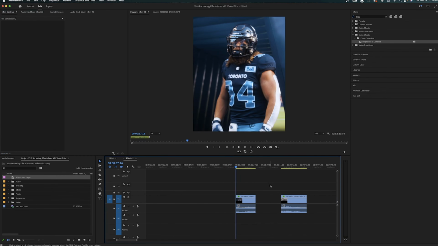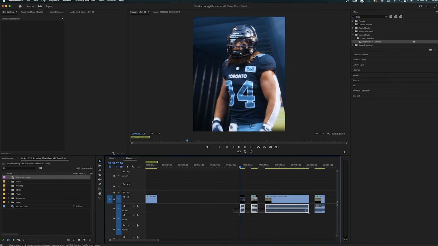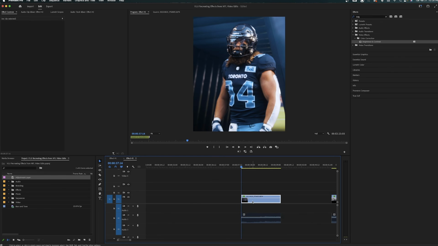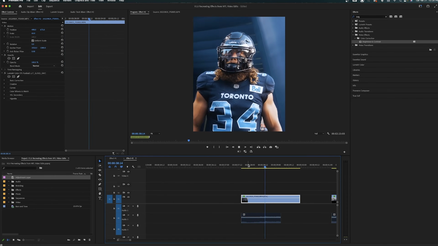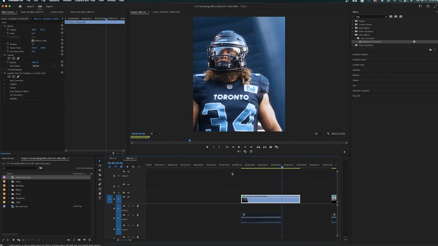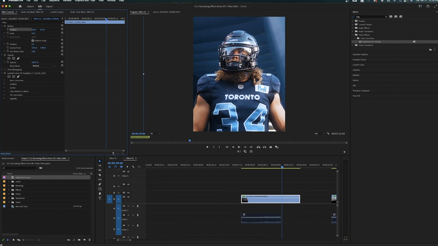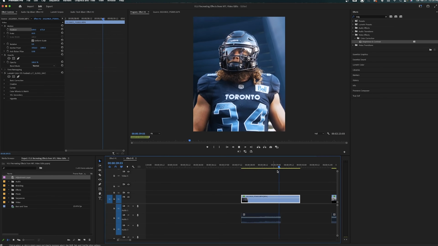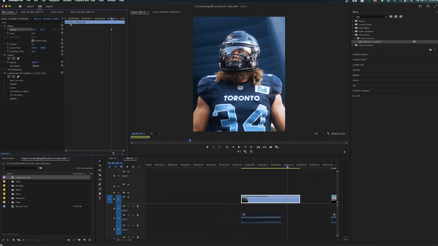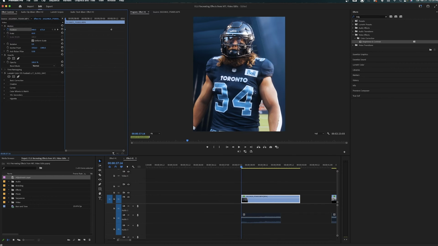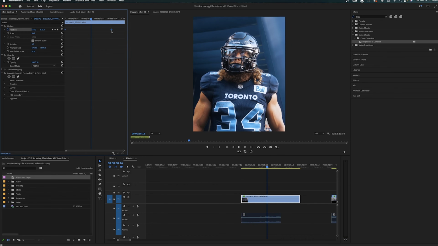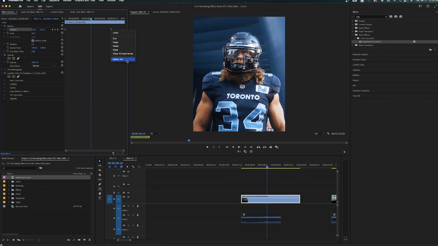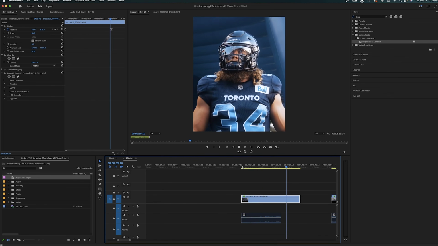So again, I think I'm just going to ditch all the audio on all of this, just for simplicity's sake. And let's slow this clip down to 40%. We want this to be a fairly fast edit, so let's just go like that. Frame it a little bit more towards the middle, like there. And let's actually add a position keyframe here, and another one here to keep the player centered the whole time. Yeah, that's better. And let's actually highlight these, right click, and we'll ease in, and we'll also ease out so that the movement between those two keyframes that keep the player centered is a little bit smoother.